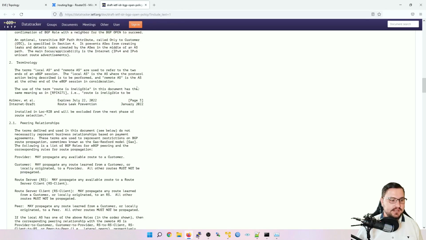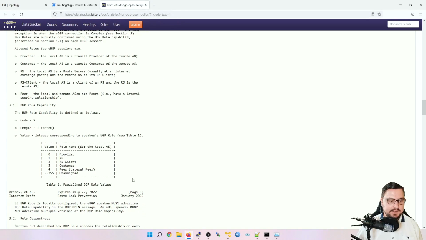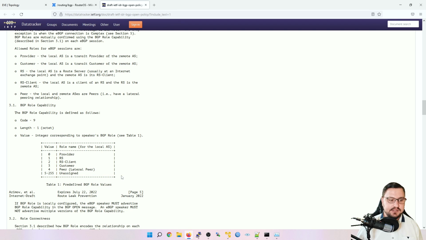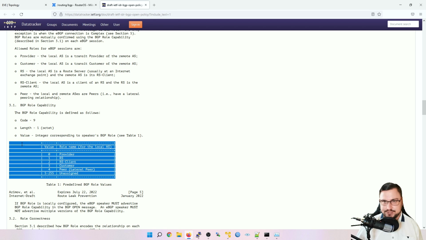But more or less, this is just a standard that a lot of the world uses. And MikroTik has just implemented this so that you can also set your BGP to, is it a provider? Is it a client? Is it a customer? Is it just a peer? What are you doing with this BGP exactly?